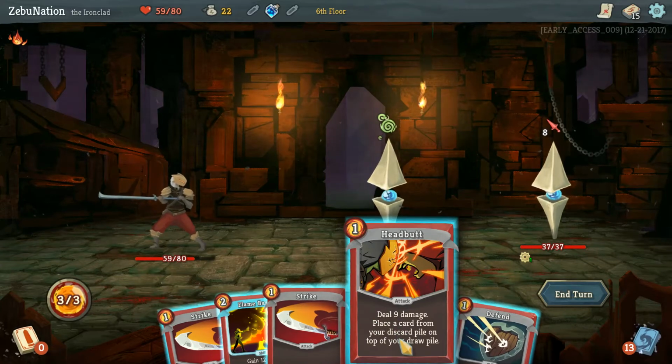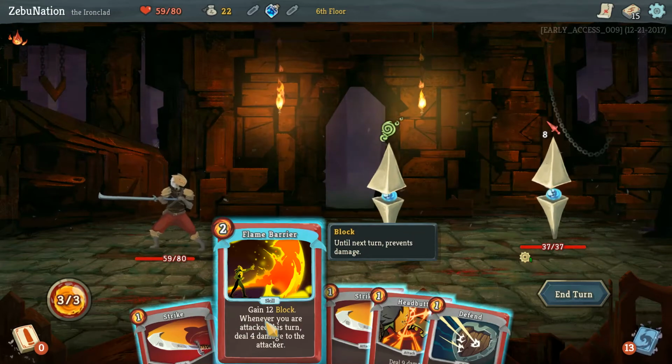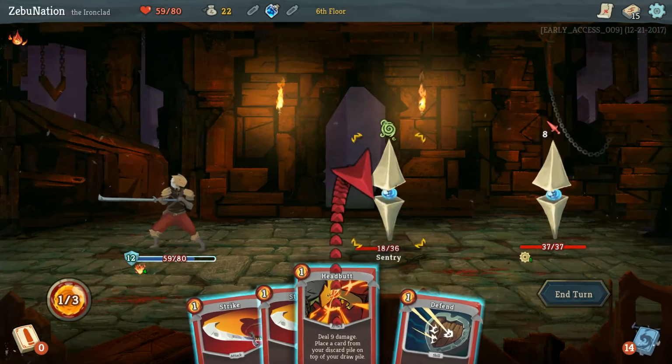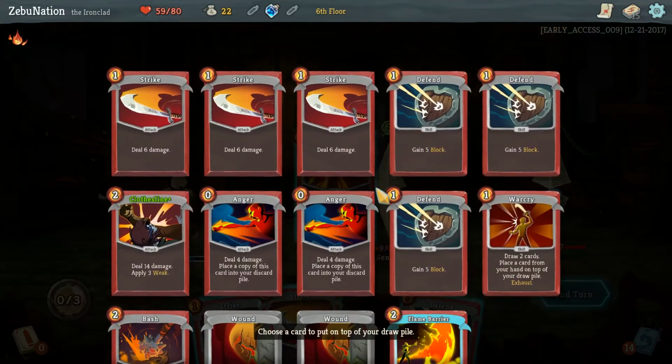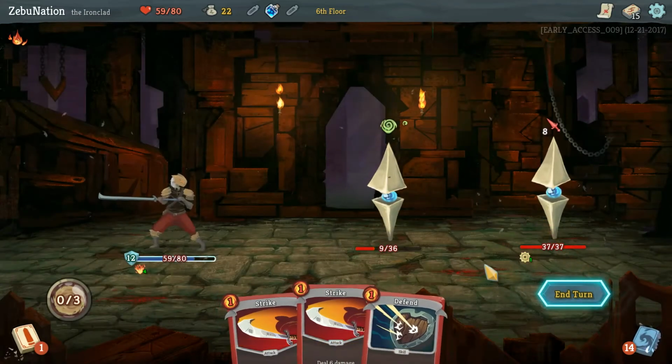So, headbutt. Okay, flame barrier. I love the flame barrier. We can flame barrier. And then we can headbutt. And then, which card do we want to put on top of our deck? I think I want to put Flame Barrier back up on top of the deck.